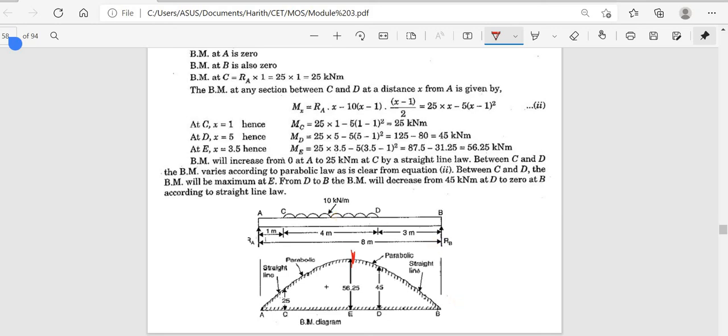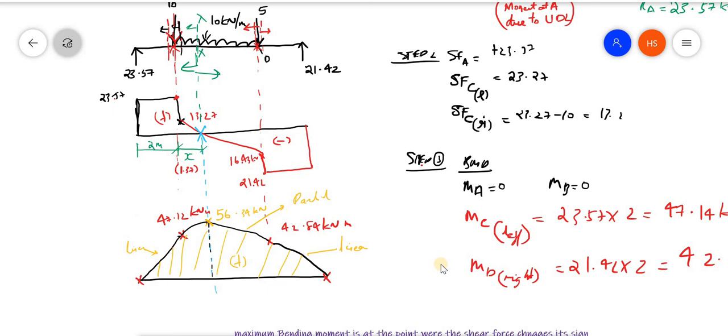In order to find out that point, what we have done is we choose an arbitrary distance x. From that we are finding out the value and everything. Okay, so this is the way in which you can draw the shear force and bending moment diagram of a simply supported beam. So in the coming sections we will be handling some more problems with this. Okay, so that's all. Thank you.